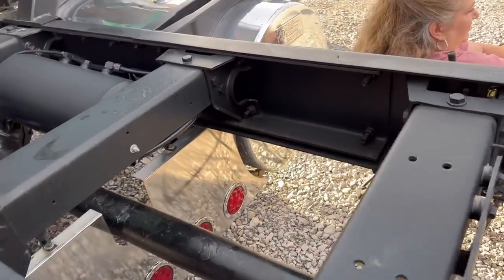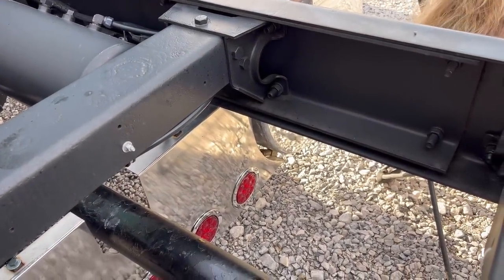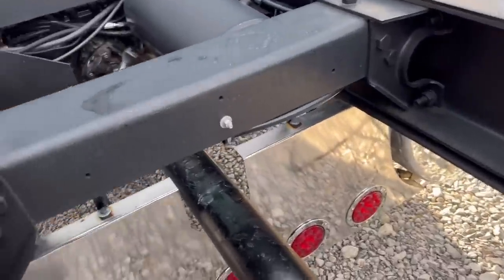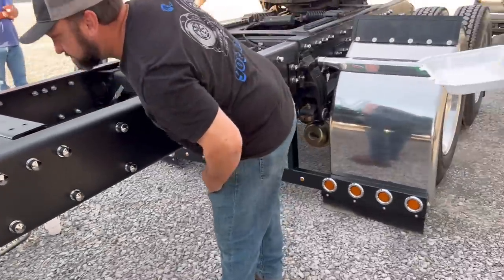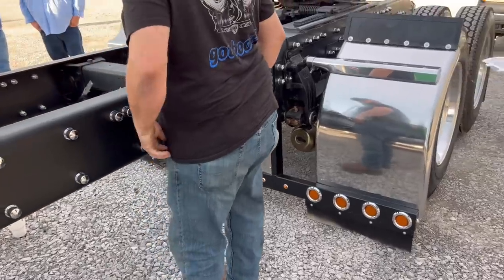Yeah, we staggered it and then had a guy bend this inside 5/16. Double frame. Yeah. Oh, you got plenty of double frame space. Plenty. Yeah, you did a good job on that. Looks good. Can't even tell it. It's still in the works. So. Hey, it looks good, man. Hey, I appreciate it.